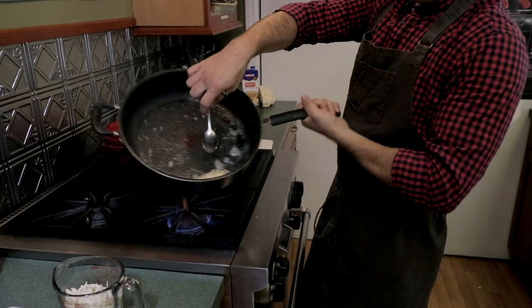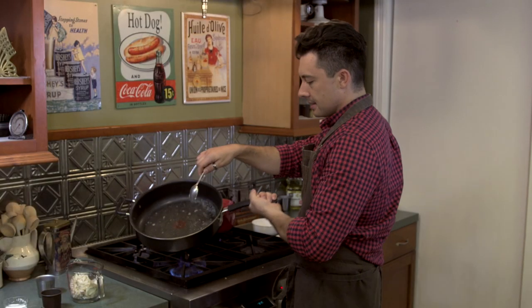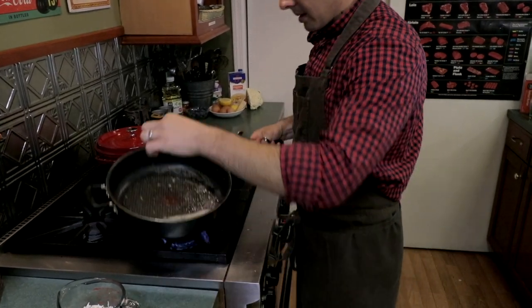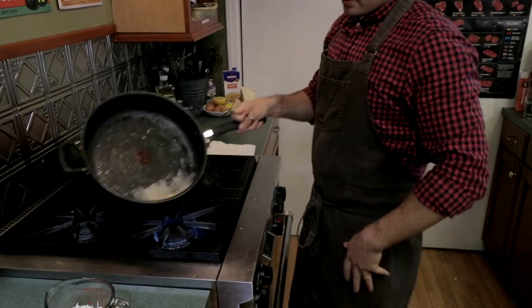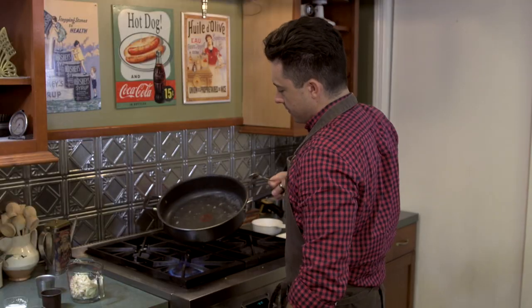So you see how we're making a little pool right here? This is gonna be really good for the oil because we want to accent this oil with the garlic. We could actually even throw some pepper into it. Let's do that. Look at that, we got pepper in it as well. This is gonna get those oils going. It's gonna make it nice and delicious and it's foaming up good.